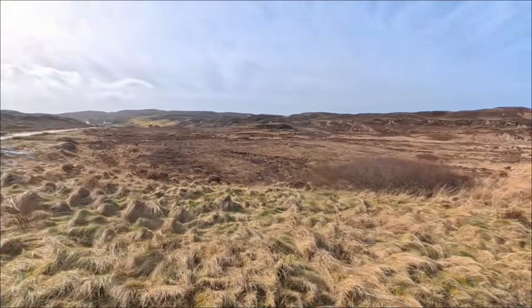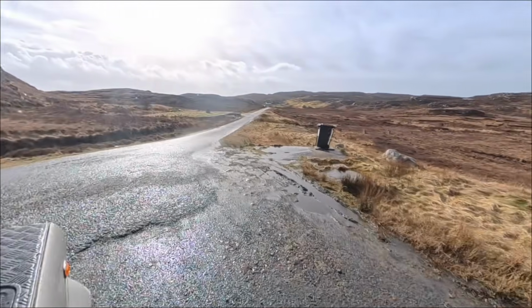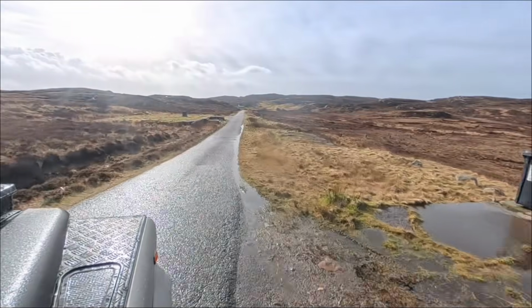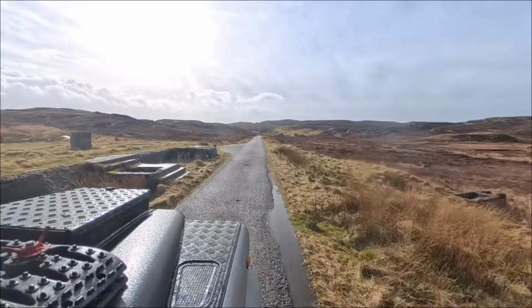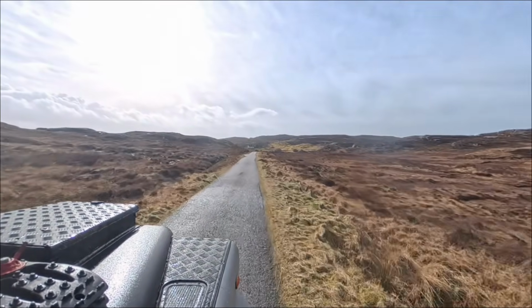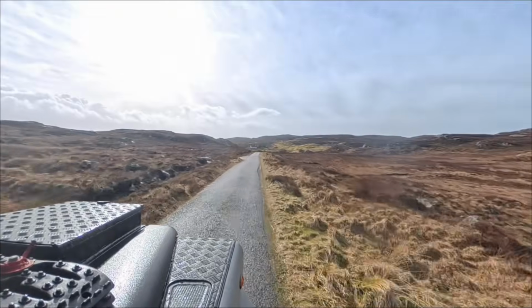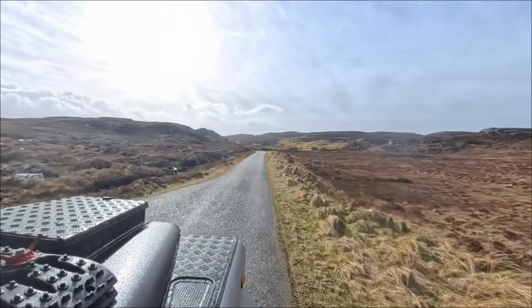And I'll get back to the North Coast 500, and then my only plan after that is I want to go and do the Applecross Pass, but that's quite a way down. It's a couple of hours away. So for today I'm just going to continue heading south on the west coast and make my way in that general direction and start looking for parking at some point.